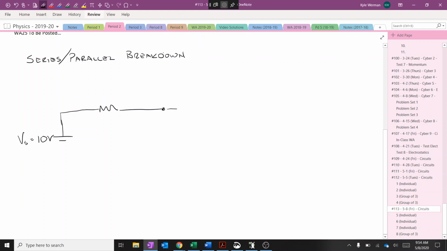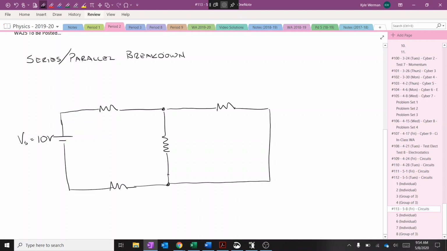All right, we're at that split. We're going to go through another resistor, or we can go through this resistor. Now these pathways are going to come back around, and they're going to merge. And then we're going to go through another resistor here, and we're going to get back to our supply. So there's our circuit. I haven't put in any values yet.